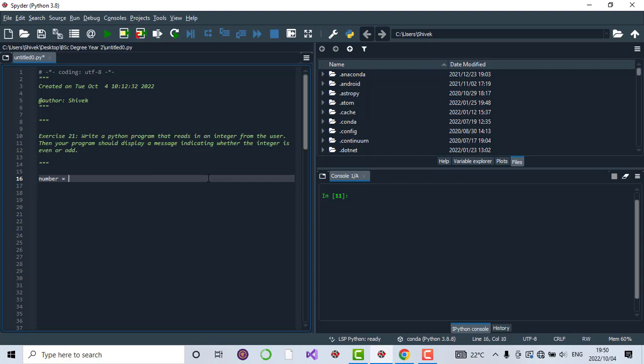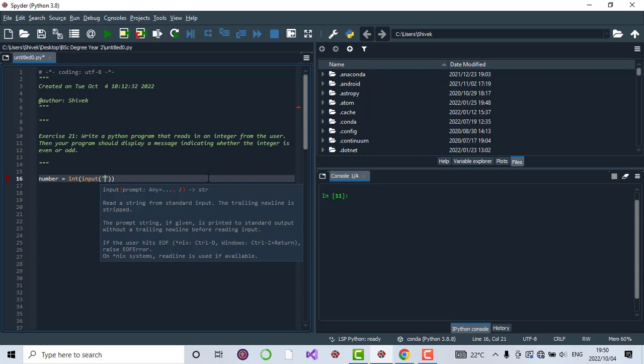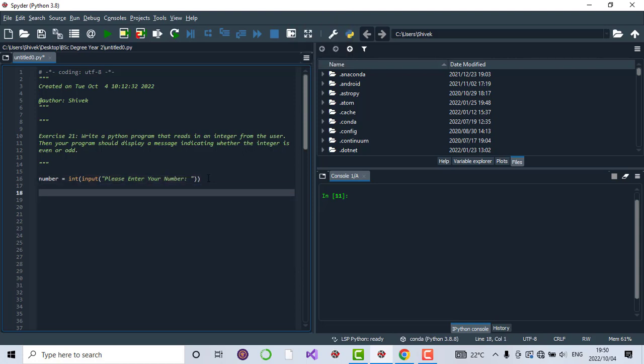I will begin by setting up a variable calling it number: int input, please enter your number. The user is going to be shown this prompt for input and they will enter a value. They'll go ahead and enter any integer that they want.